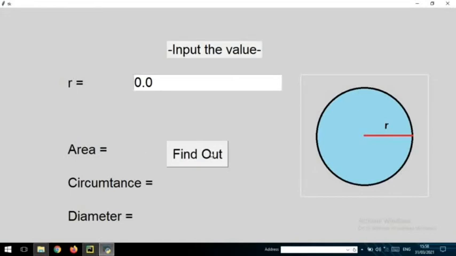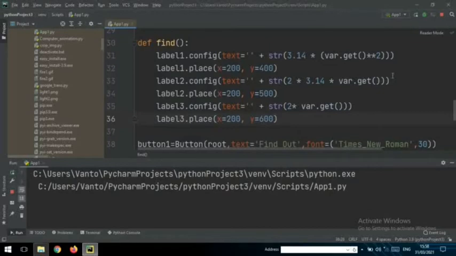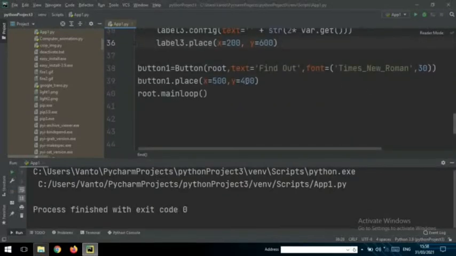Okay, like this. But the button, we also must move the button to the top. Like this must be 3, I think.